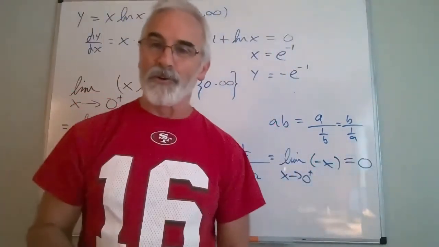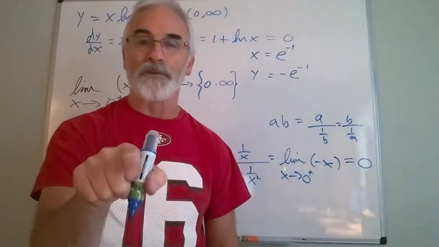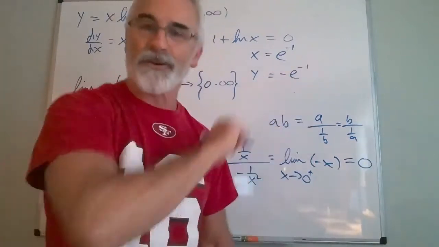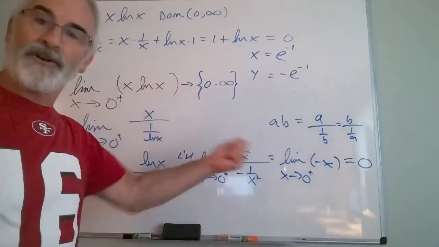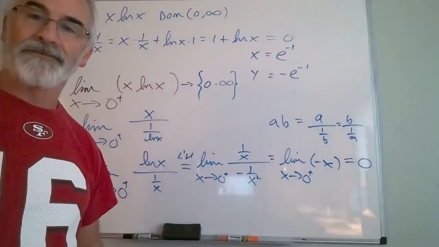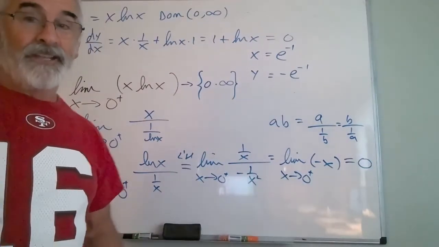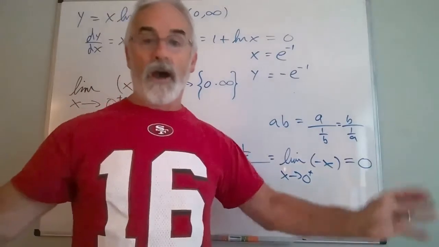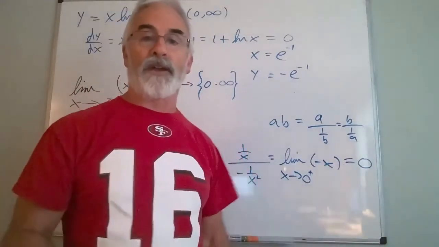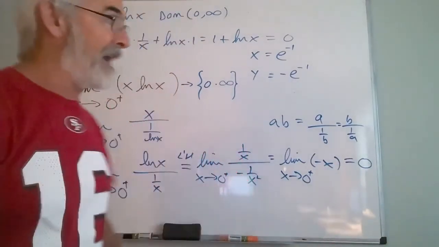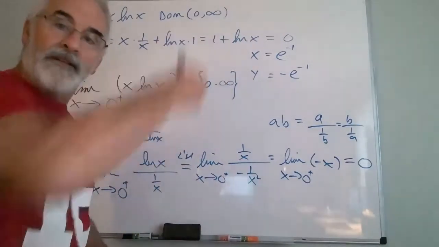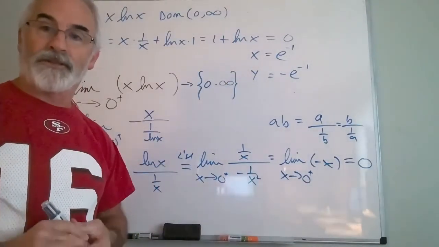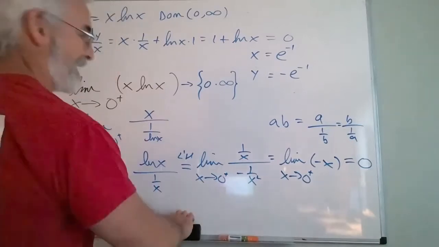That means that that cool graph that I just did has a removable discontinuity at the origin, because x was approaching zero and that limit approached zero. Now that's kind of cool if you think about it. You had no way before today of ever determining what that value was. Now you go, oh, okay, that cool graph of x log x is going to approach the origin and then have a hole there. That's kind of a neat thing.